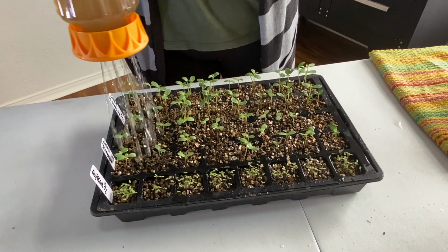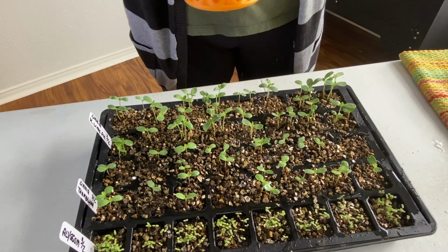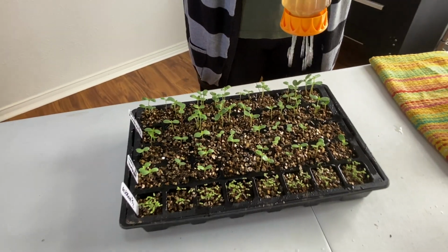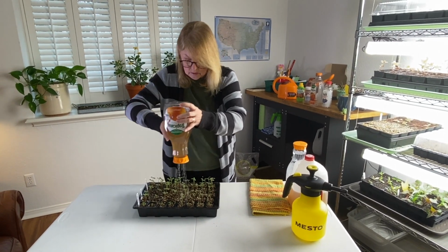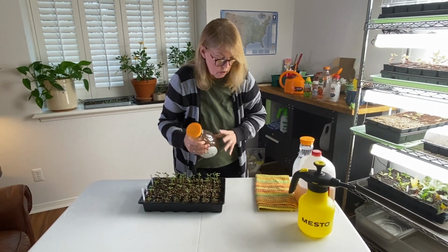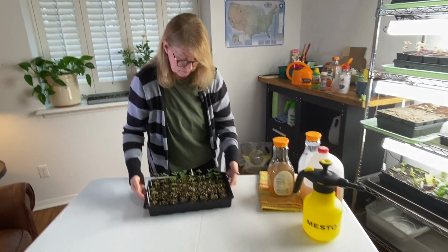So I just sort of pulse squeeze. That's a new term. It's a gardening term I'm just making up. Pulse squeeze your orange juice bottle. And just let that kind of, okay. Try not to disturb the vermiculite too much.